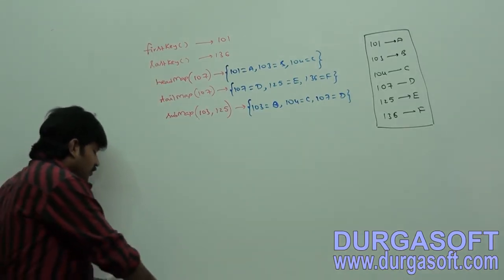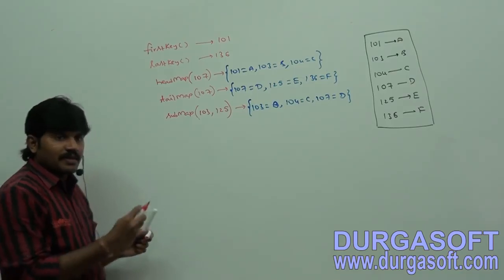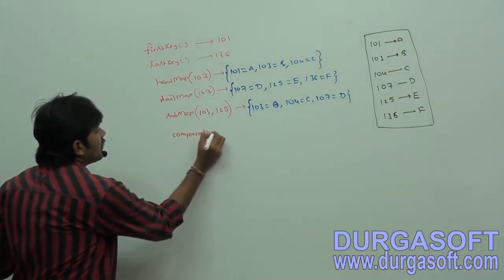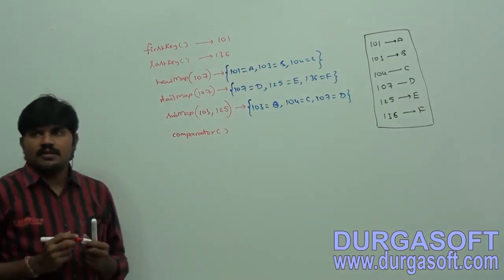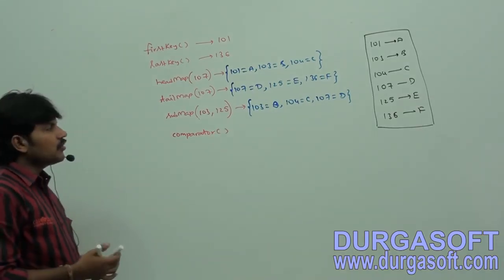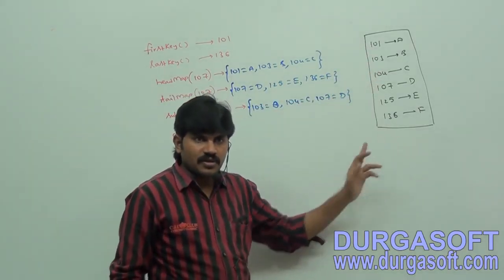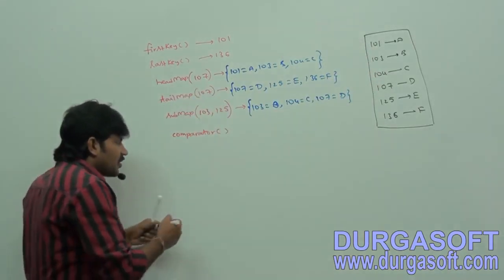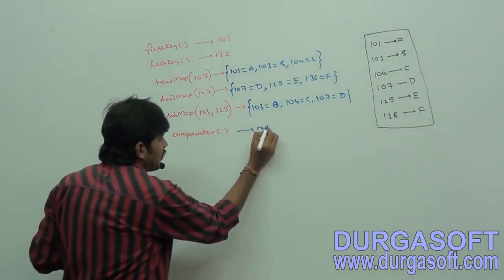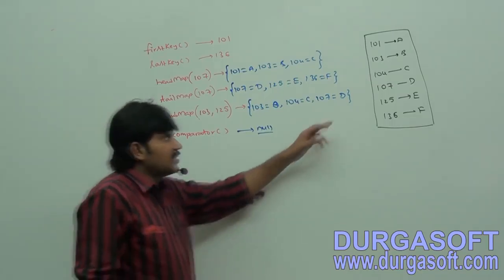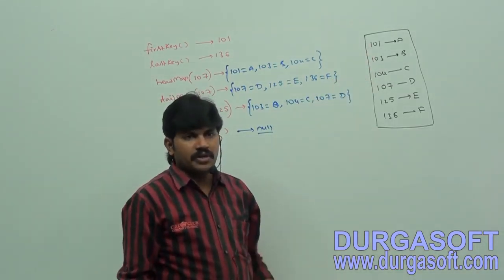Last one, do you know? Here the comparator method is also there. The comparator method returns a comparator object. So if we are following the default natural sorting order, then what does the comparator method return? Null. Have you remembered that we covered this part also? Because the default natural sorting order of keys is ascending order only. That's why we are going to get null.